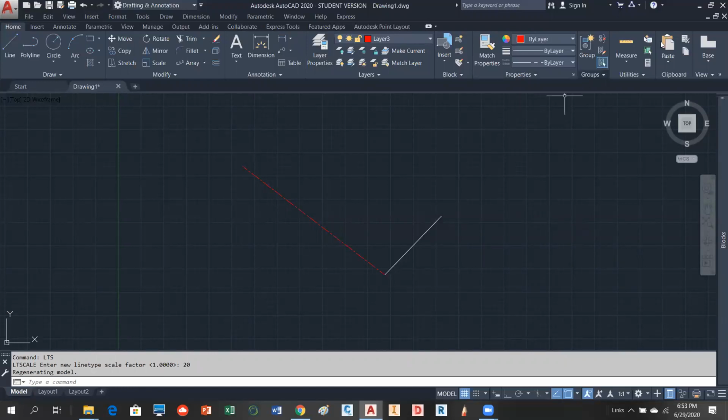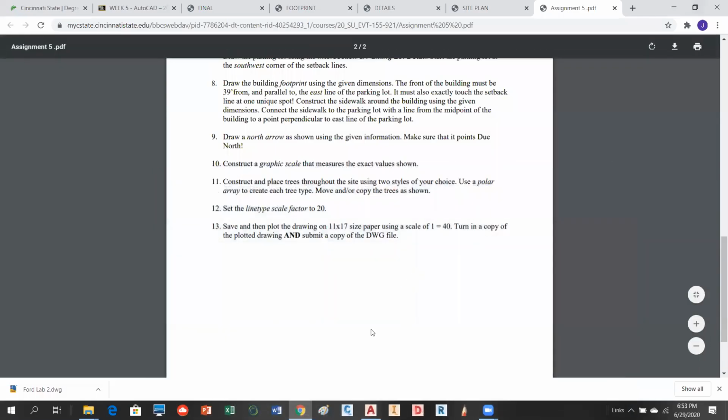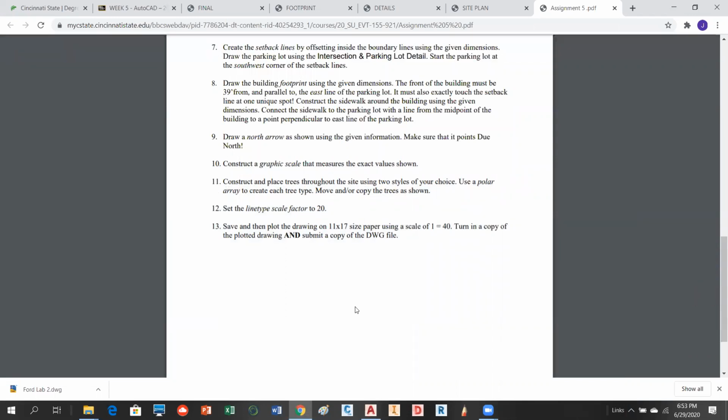Okay, so once you've completed that, you'll just save it and you will send me the digital file, the DWG. If you were plotting this, you would plot it at 11 by 17 and you would use a 40 scale. So if anybody has a plotter or a printer with 11 by 17 size stock paper in it, which most people don't, you have to do it at a 40.